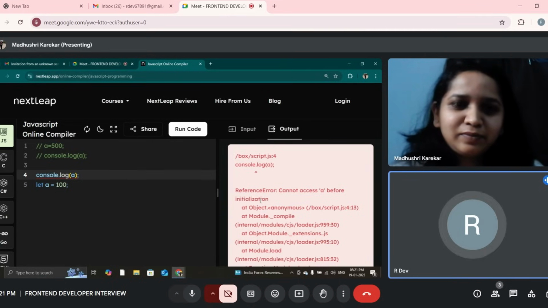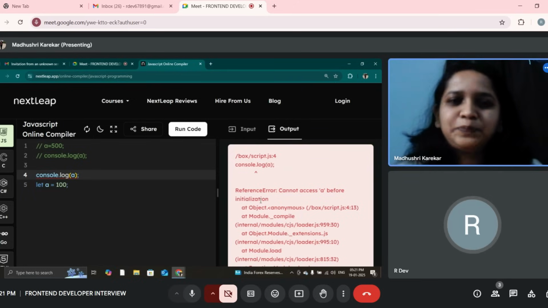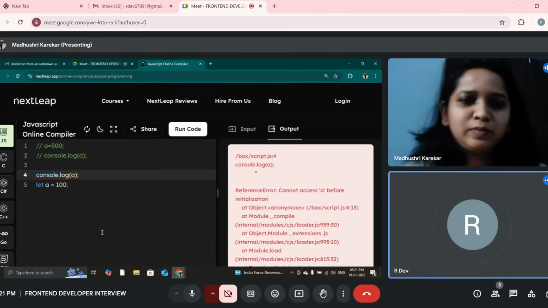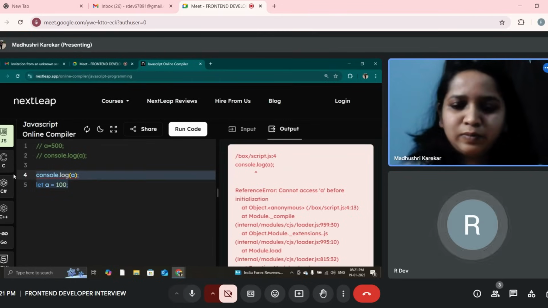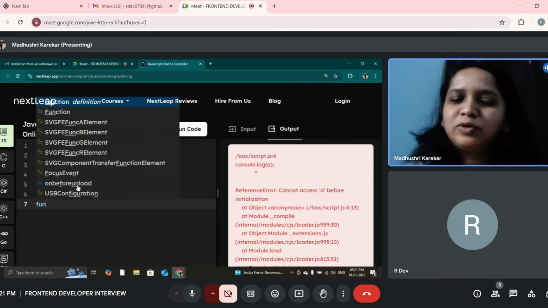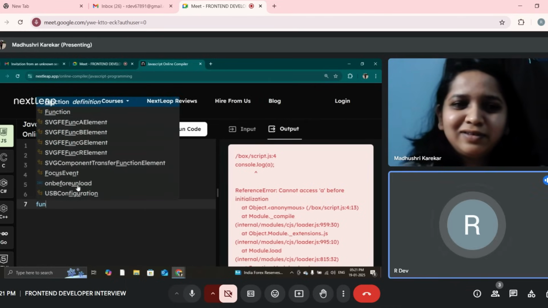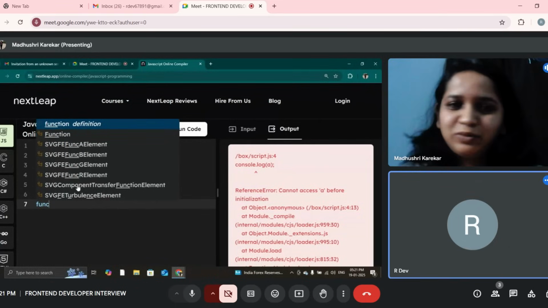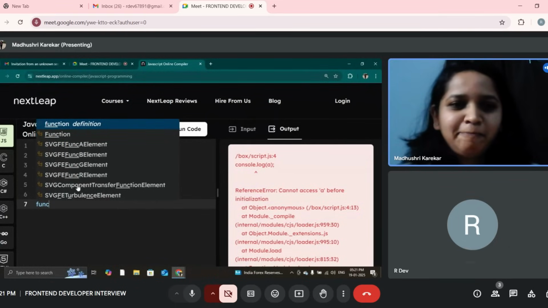With var it will be initialized with undefined, whereas let and const will give a reference error. But hoisting is applied on all the variables. Okay, write a function and show me the temporal dead zone. You know the temporal dead zone? No. Okay, then let it be.